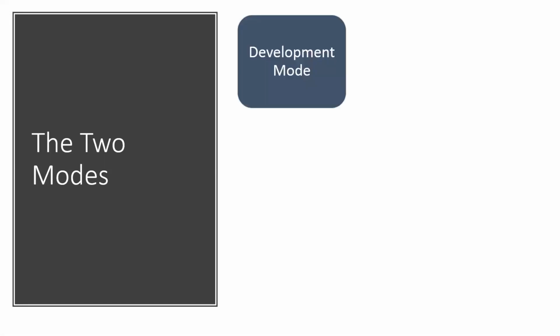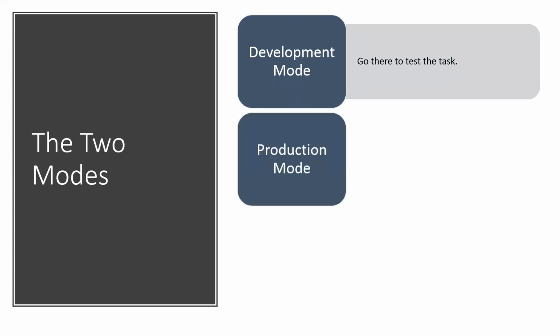You saw there was a switch there that I used to go to development mode. So there is a mode called development mode. This is where we go to create the task, and we test the task to make sure it's working. Now, suppose I'm happy with my task, it's working. I need to roll this into production mode. I need to activate it so it's available in production mode in the live environment with the actual data and so forth. And in production mode, this is where the whole team would be able to access, not directly robots, only the administrators, let's say, can modify the robots, but they'd be able to benefit from the existence of this robot, the scheduler, and so forth.